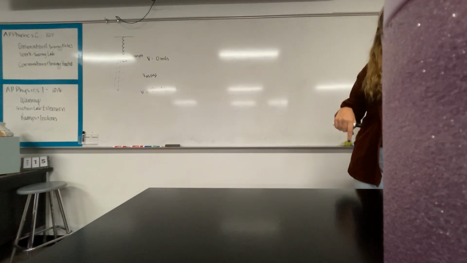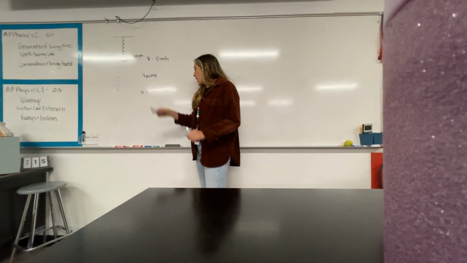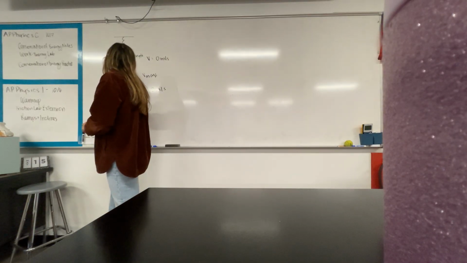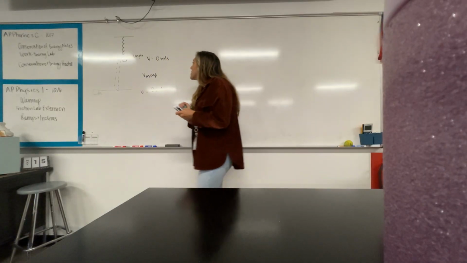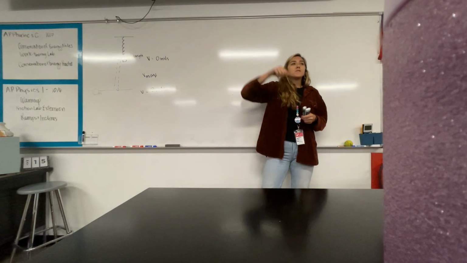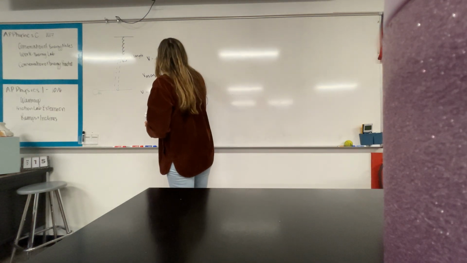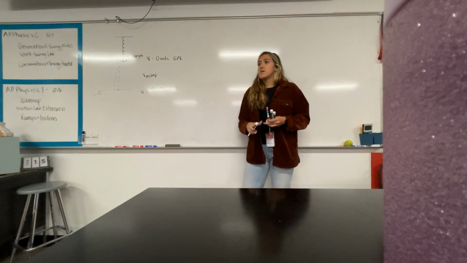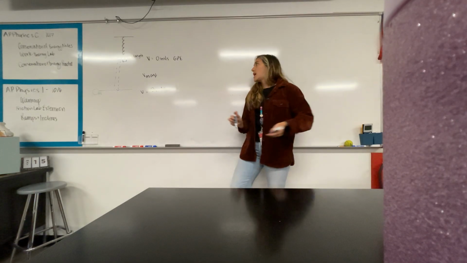Now, thinking about the other things that are happening, what type of energy do I have at the top here? Again, we stated that our ground level, our 0, was going to be this bottom spot right here. So what kind of energy did I have at the top? Gravitational potential. Why don't I have any spring energy up here? Because the spring's at equilibrium, so it hasn't been stretched or compressed.